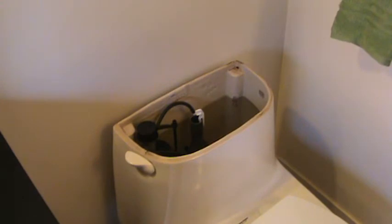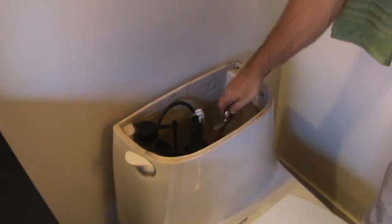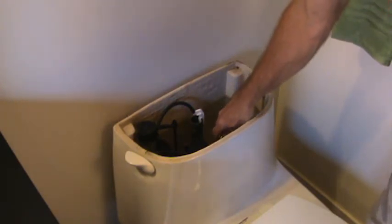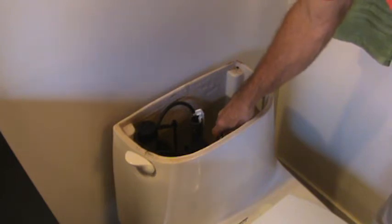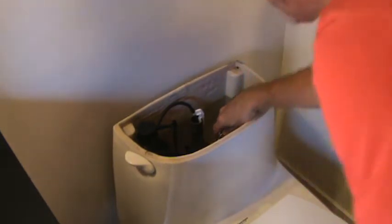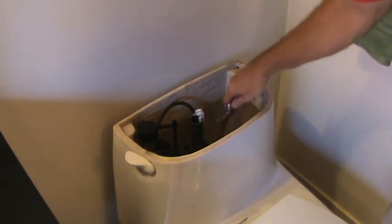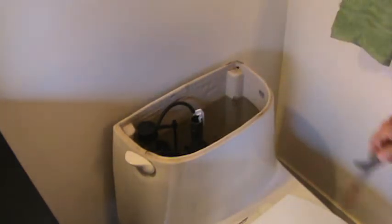Now, in order for me to check, I can push down on the flapper. I just got a pair of pliers. You can just push down with anything. I can push down on it and just kind of hold it and listen. And I'm pretty sure I'm not hearing anything. Okay, so that tells me that that flapper needs to be replaced.